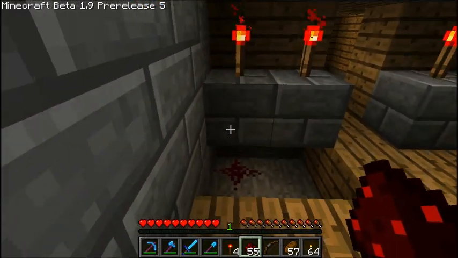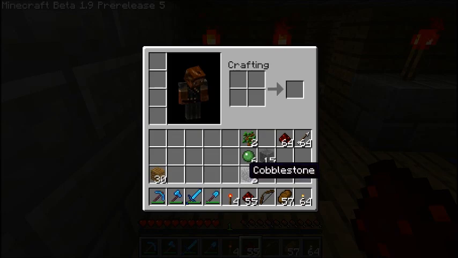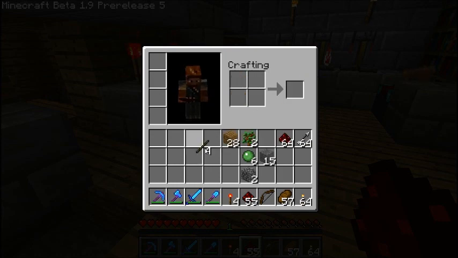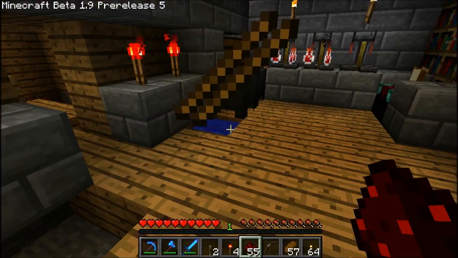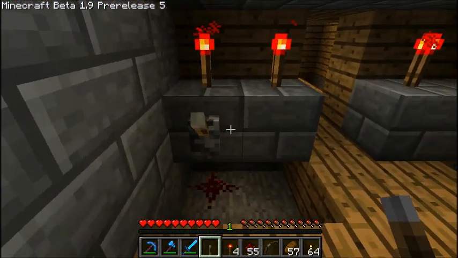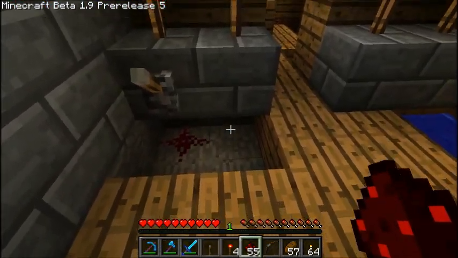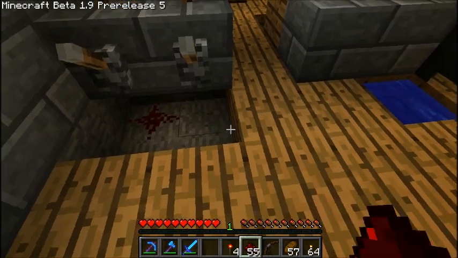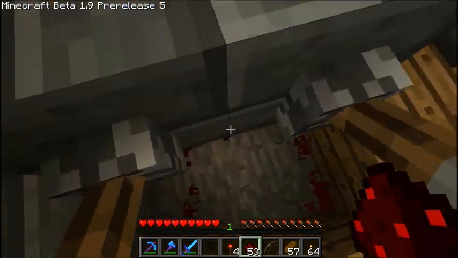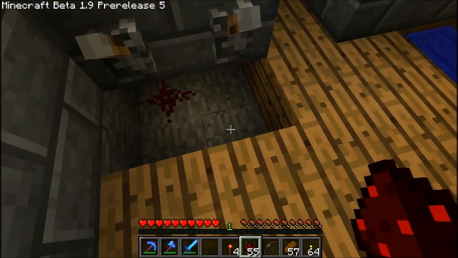I'm not sure. Let me test something out. Do I have wood? I do have wood. Even though it's for the floor, I'll just test it out using the floor wood. See, if I do that there, that'll light that and turn it off. Yes, but it will also affect that. So I didn't think of that.